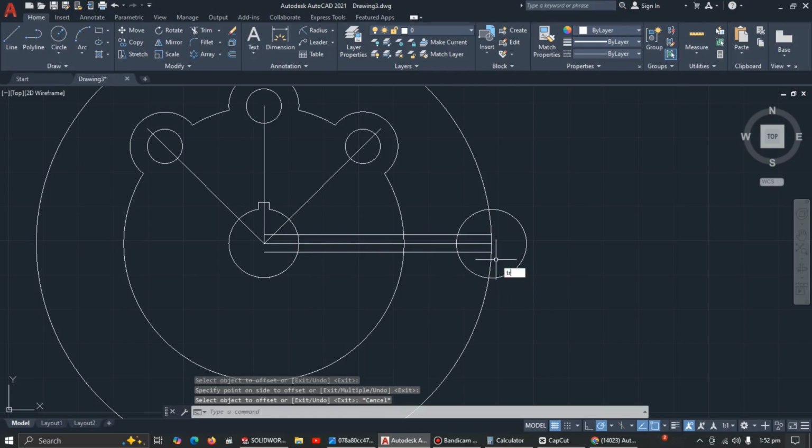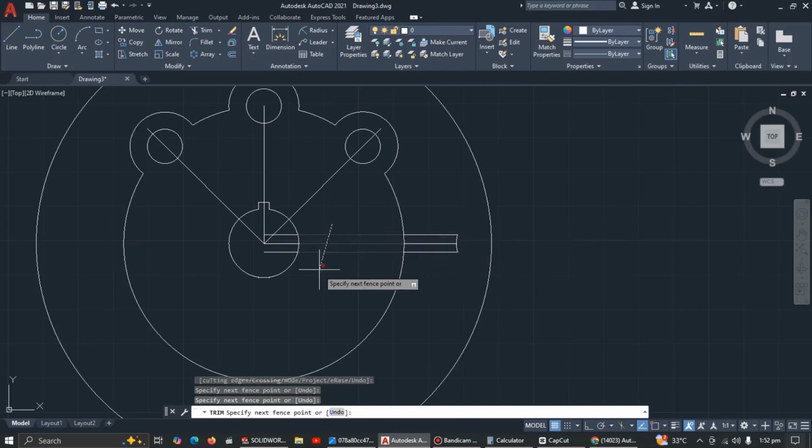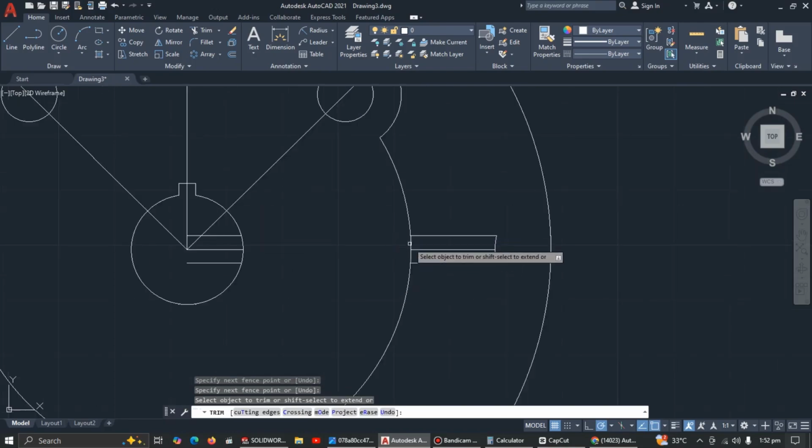Now let's trim. So you trim this, you trim this and that. Okay, we don't need this one as well. So let's delete this one. Good.